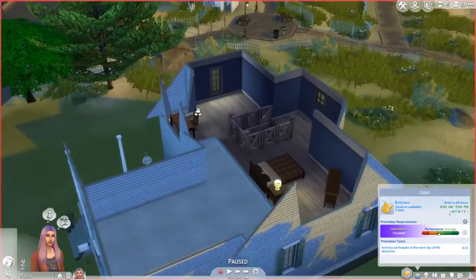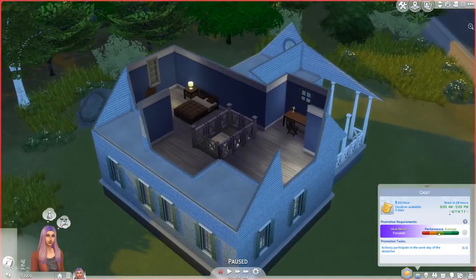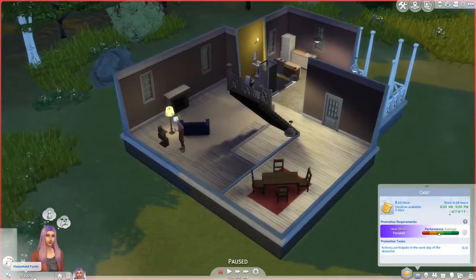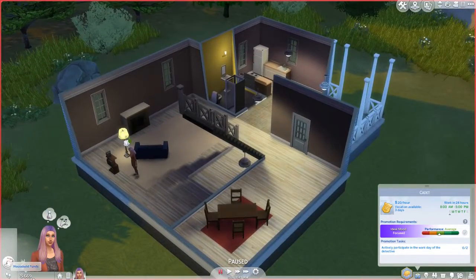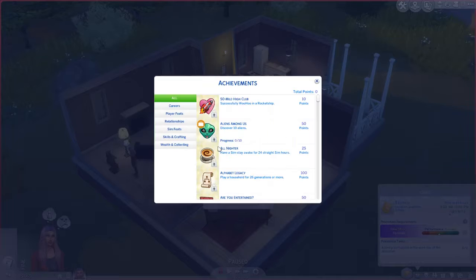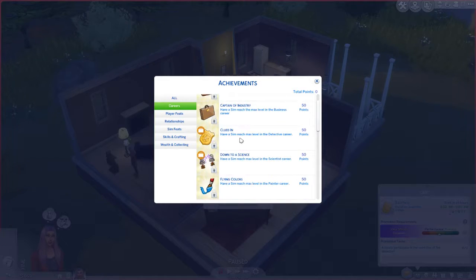Right, forgot to mention, we started here in the Bedlington Boathouse. Was maybe the best option, although it only starts you with 600 Simoleons. My bad. Let's check out the achievements. Clued In is the first achievement we'll work towards.